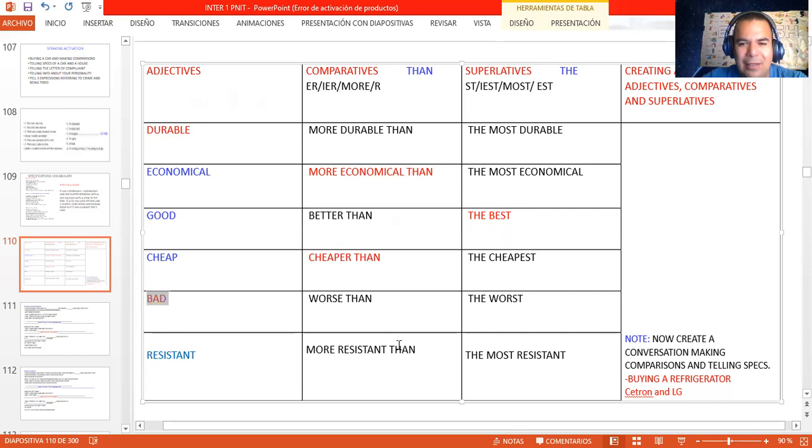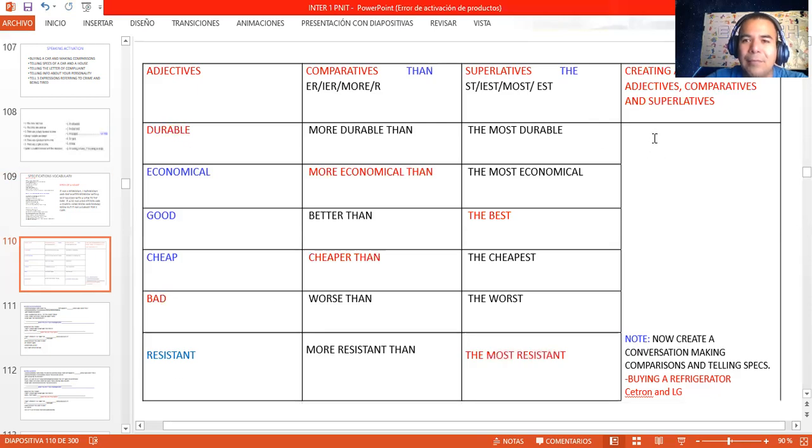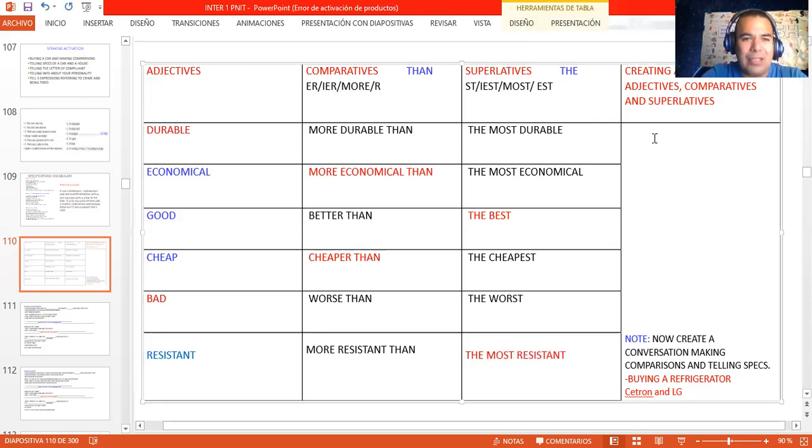And for this column, the most resistant. Now that we have selected per each column the adjectives, comparatives, or superlatives that you're going to be using in the paragraph, we're going to go ahead and write the paragraph.